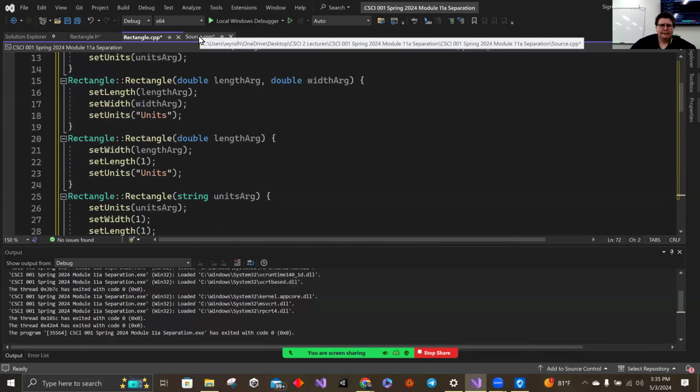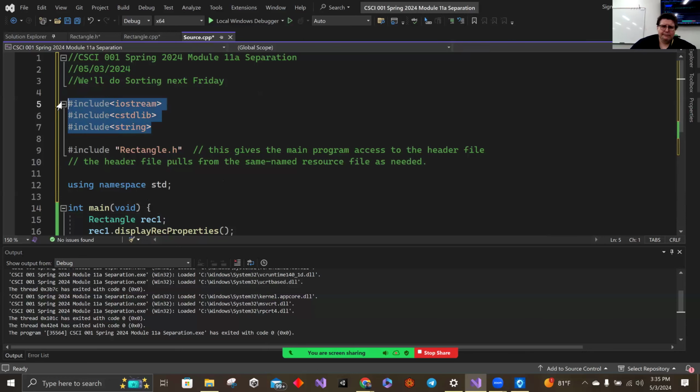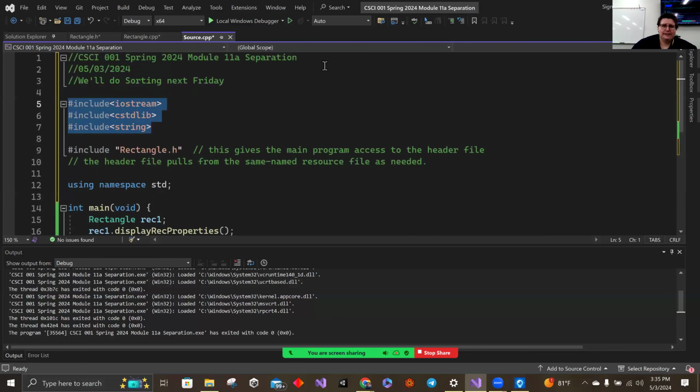So in the main, I don't need these anymore. Unless, no, I don't, because I'm including rectangle and rectangle includes that stuff. So I'm going to just comment that out. I don't need it.